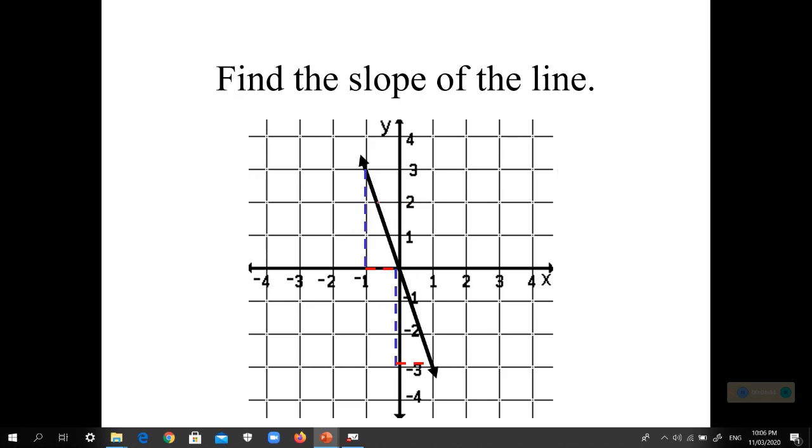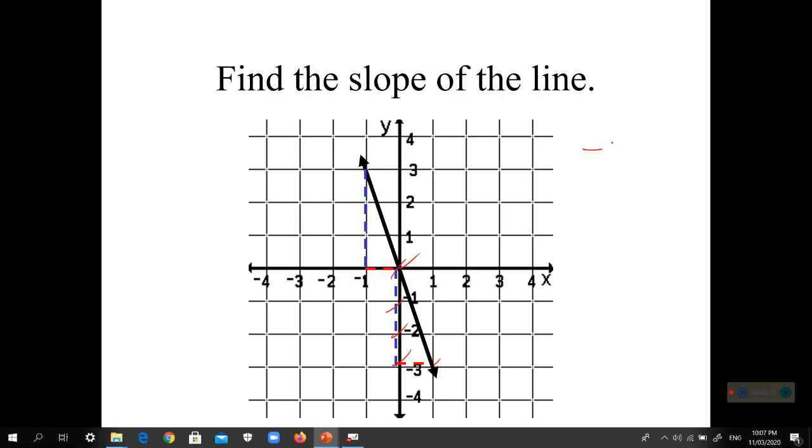Next, how about this one? Okay, so it seems it rises to the left, so decreasing from left to right. So take note that on the previous video that you have watched, if the line or the slope looks like this, your slope will be negative. Okay? So we have here to use just 2 points. So you may use this one and this one only. Okay? So we have to count the number of rise. So I have here 1, 2, 3 over our run is 1.